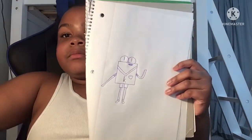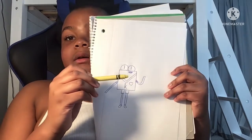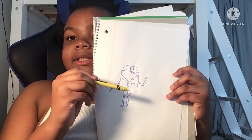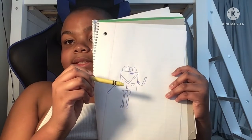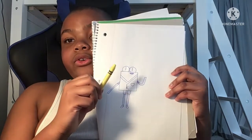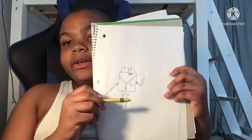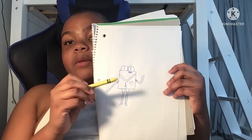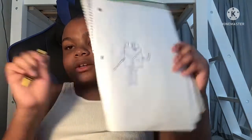Okay, guys, so you are going to color this part of Alphacube K. But avoid this. You are only going to color here, okay? That means the face, the arms, and the legs, okay? All right, now get to work.